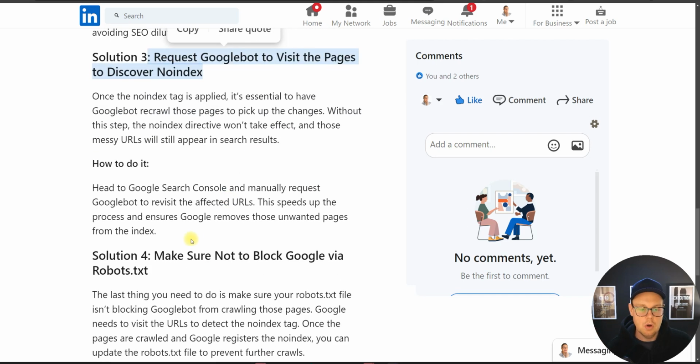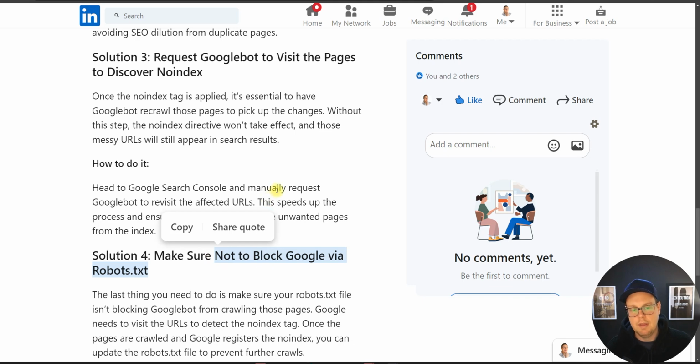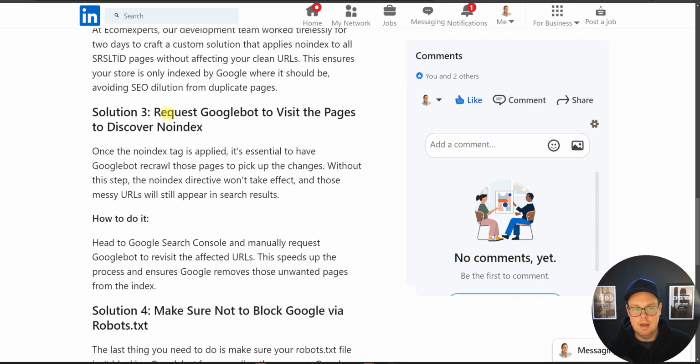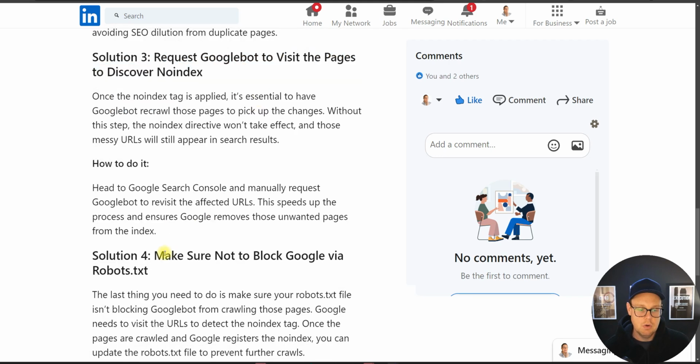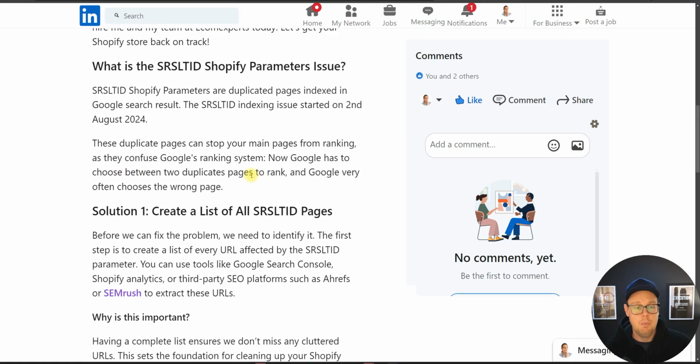It's important to not block Googlebot during the indexing, because you're basically telling Google, hey, come and look at this page, it's now noindex. But if you've also told Google at the same time through robots.txt, hey, don't visit that page, now you're sending confusing signals and you might not get Googlebot to visit. So do not add the robots.txt block yet. First, let Google visit the pages and discover that noindex tag, and then you should be able to fix it.